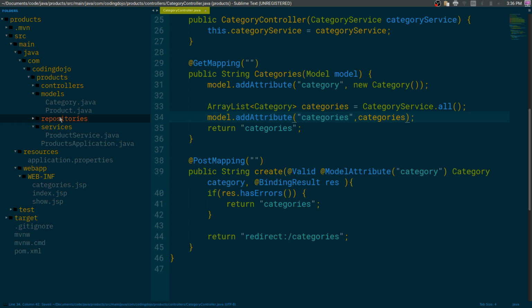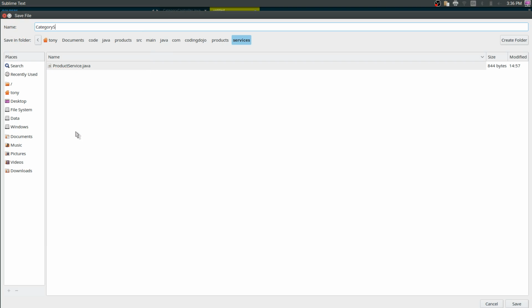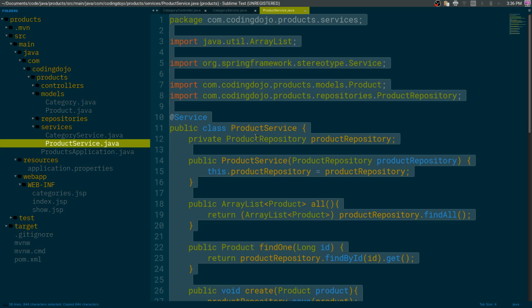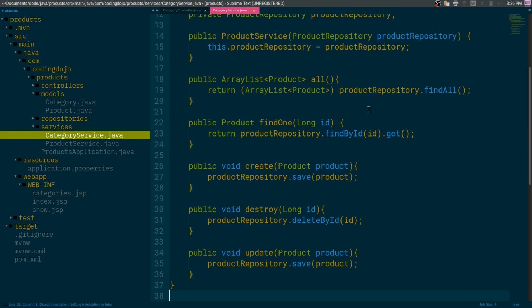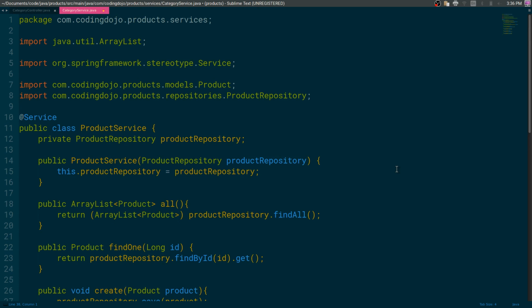Yeah, so let's go over here, create a class. Nope, don't do that. All right, new category service.java. Here's what we'll do: copy everything from this service and put it over here, because all of these methods are going to probably exist in this service. They're going to be the same. We'll just name stuff differently. In this case, we're going to get rid of everything that says product and just replace it with category. That's going to be pretty nice here.